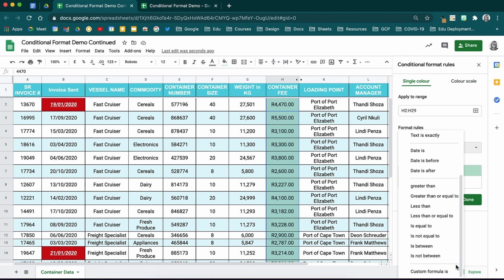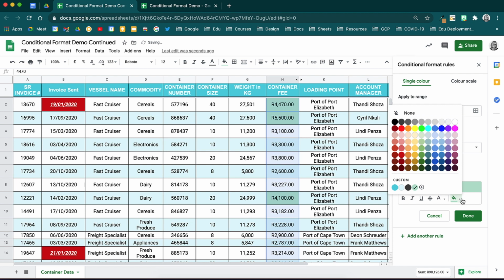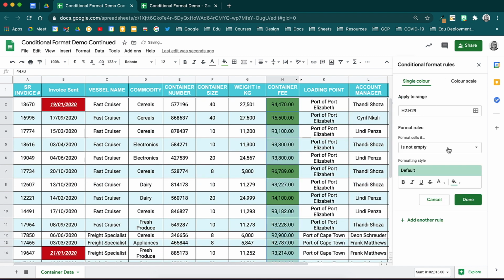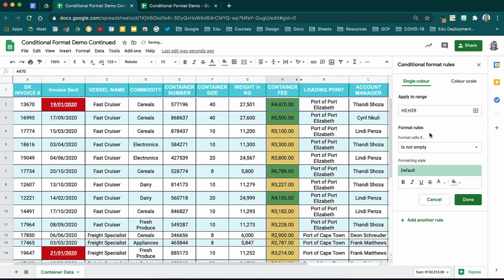Alternatively, you can use the robot method on income, where you can set that if a certain amount is received, it goes green. If it is between a certain amount, it will go yellow, and if it is below a certain amount, it will go red. Like this column over here, for example. If we choose that the data here is greater than or equal to, and we specify that this needs to be 4,000, then it will be green. Each time data is entered above 4,000, it will automatically go green. Then we can set that if it is between 2,000 and 4,000, it should go yellow, and anything below 2,000 should be marked as red.